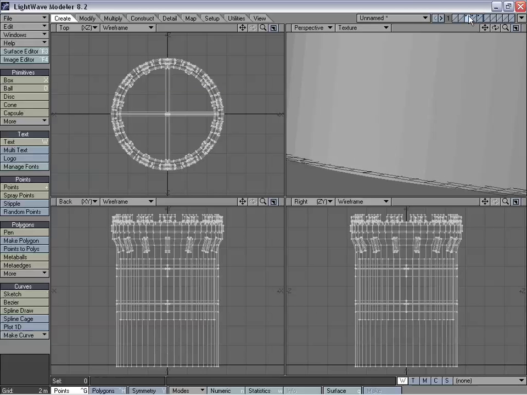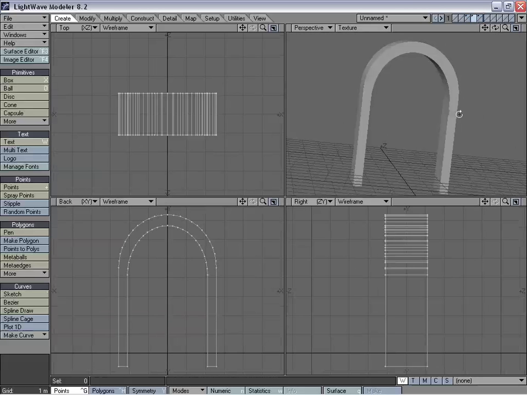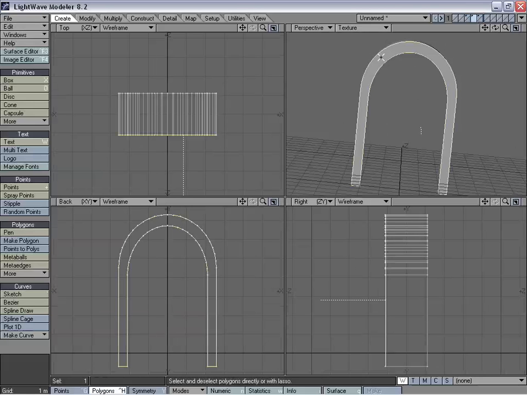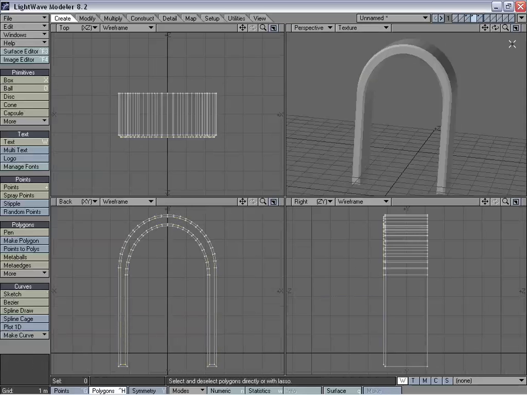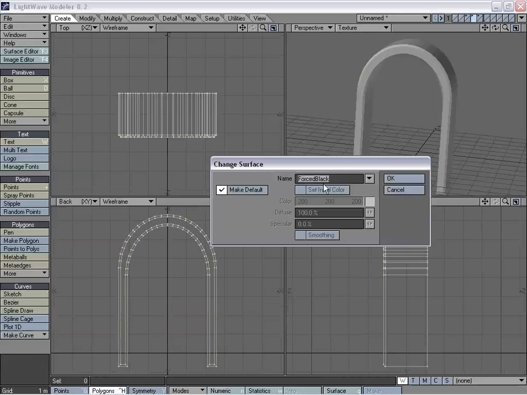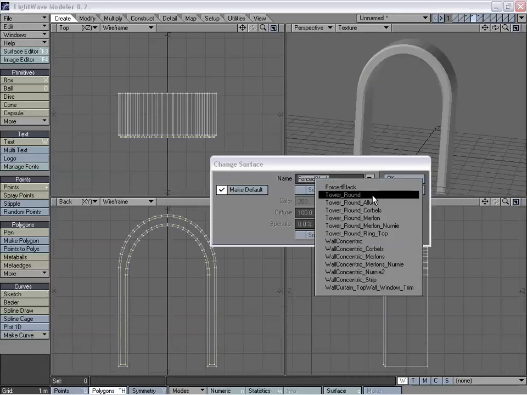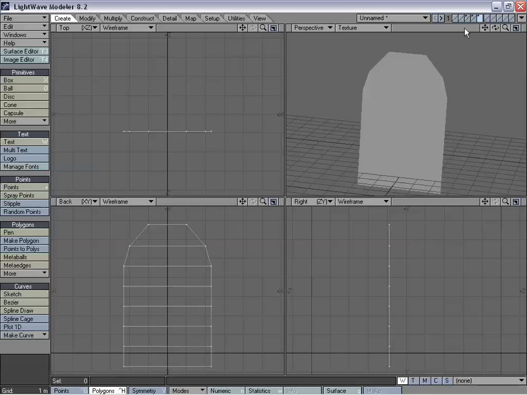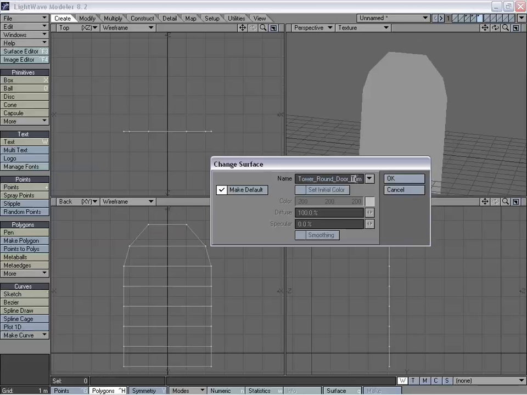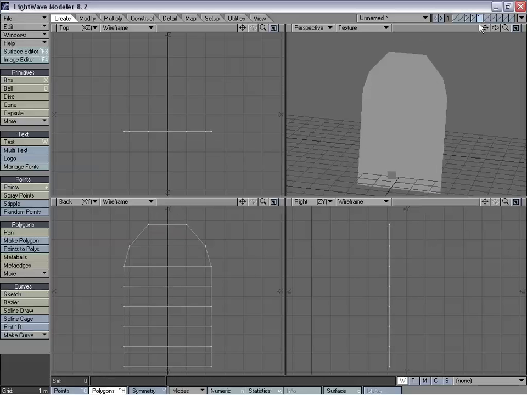Alright, now we're going to need to add a kind of a slight bevel on this so it picks up a little bit of highlight. And we're going to name it Tower Round Door Trim, and then Tower Round just Door.